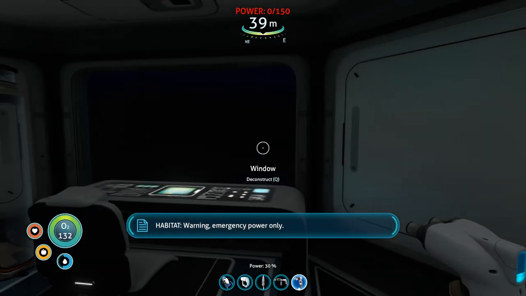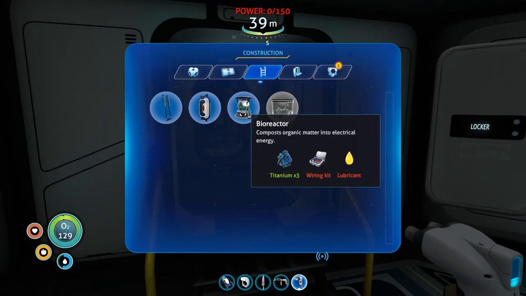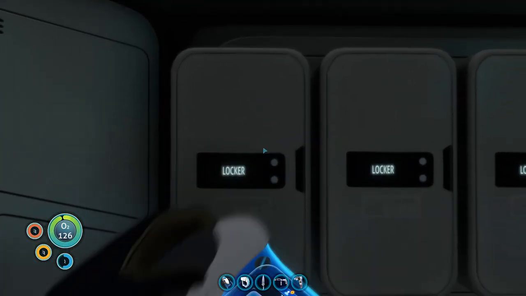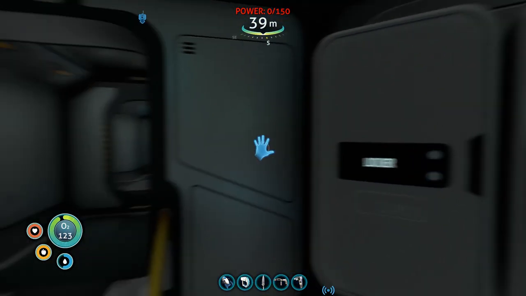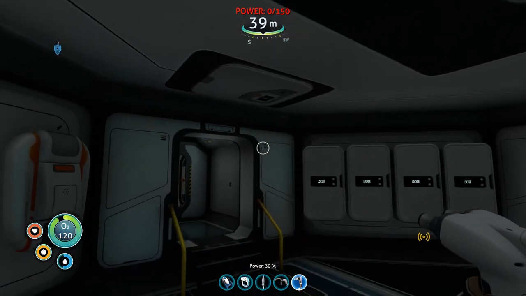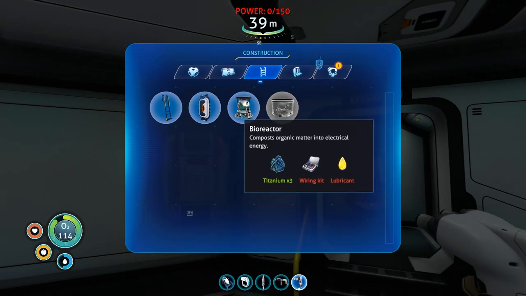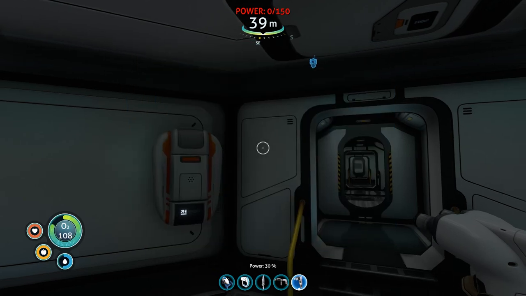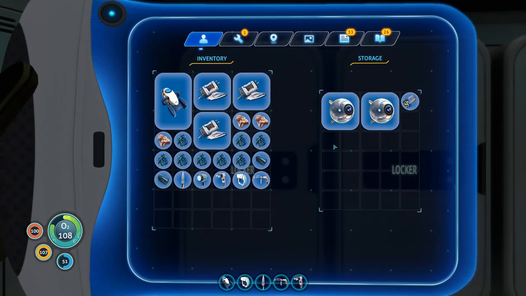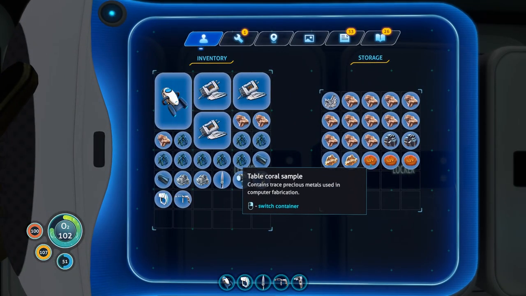Completely run out of power. Emergency power only. Shit. So it's night time. I've been building a lot of stuff and we've run out. The oxygen's going to go down. So what I'm going to build is a bioreactor. I need wire, so I need silver. Some lube.